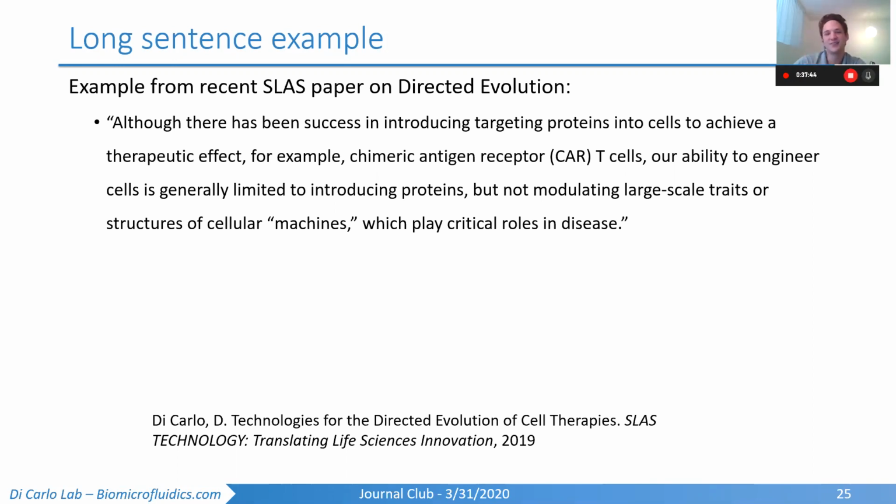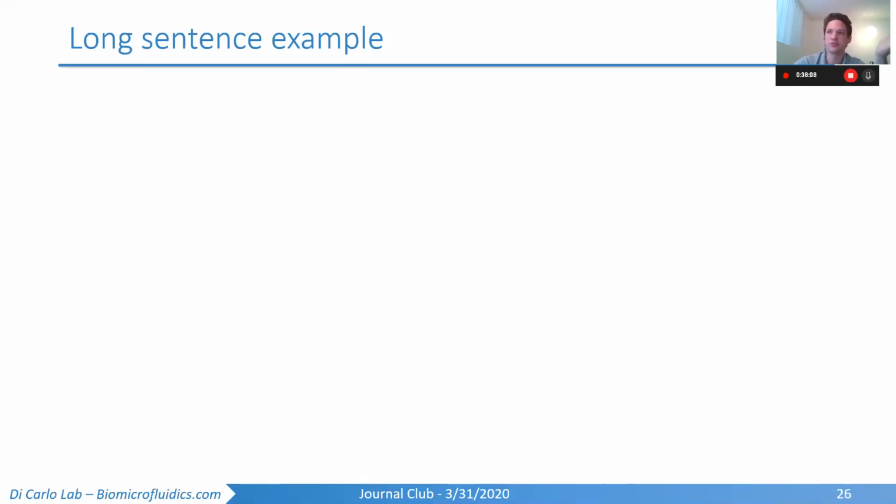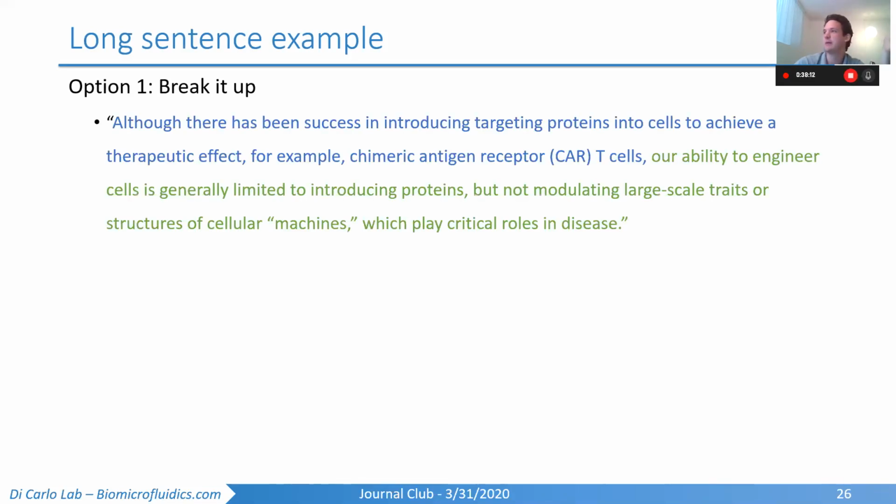Okay, so not too bad, but say you find this a little too unwieldy. Maybe it needs to be broken up a little bit to make it easier to understand. I know for me personally, I had to read it a few times just to understand the various arguments that were being made within this one statement. So one approach is to just break it up, split it into two sentences.